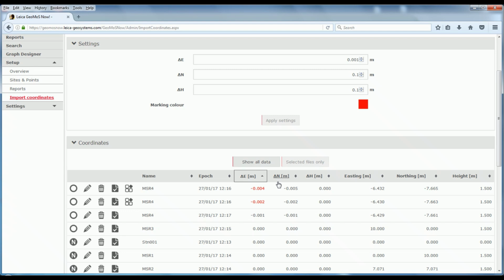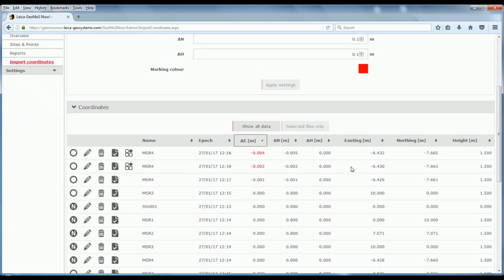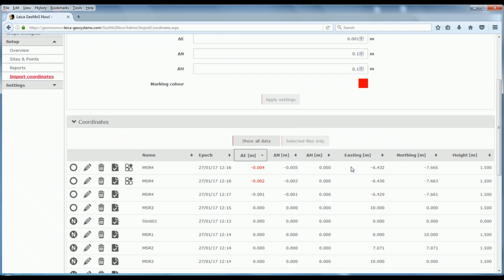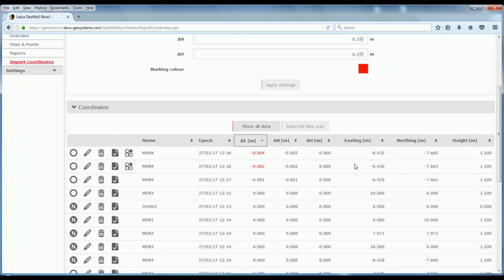So you don't have to look through an Excel spreadsheet or enable a macro, or do computations by hand even. You can just follow the steps on a nice wizard, and because this can also be done with your mobile phone or device, very quickly you can start generating deformation reports and graphs from GeoMos Now. And that just makes the decision-making process a whole lot simpler and faster.